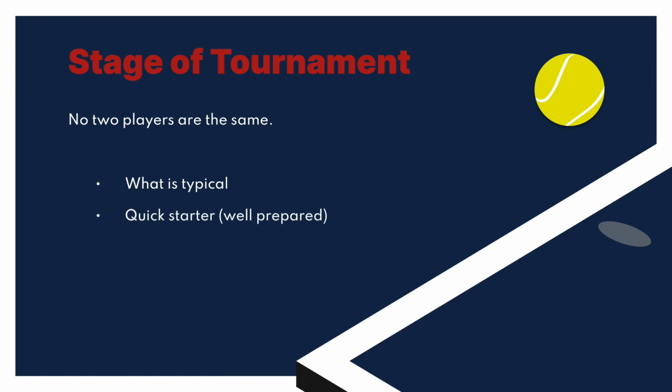Quick starters, like I say, are well prepared. Others grow into tournaments, and then there's the consistency of a player, because with these hit and miss players, obviously they're not very consistent, right? And erratic results. I mean, losing at odds of 1.15 one week and winning at odds of 5.0 the next week is also a sort of telling factor.